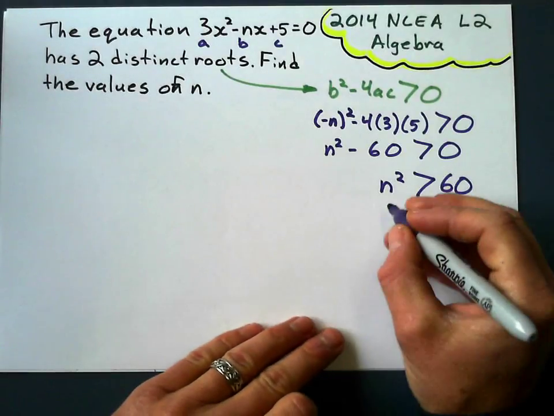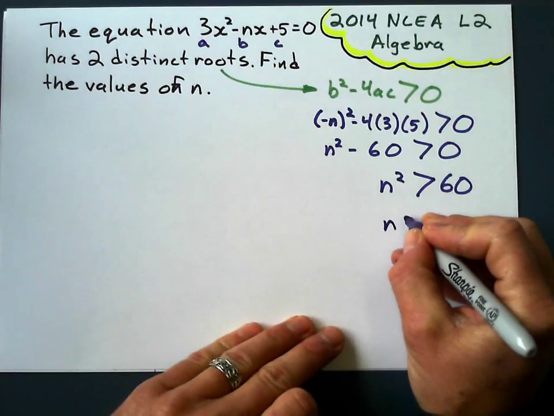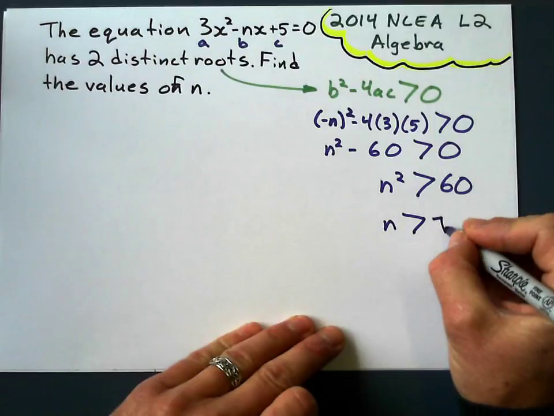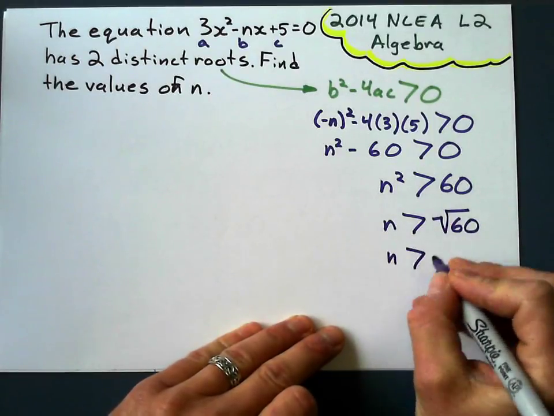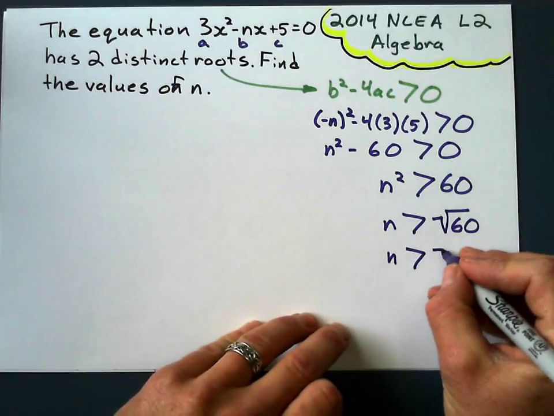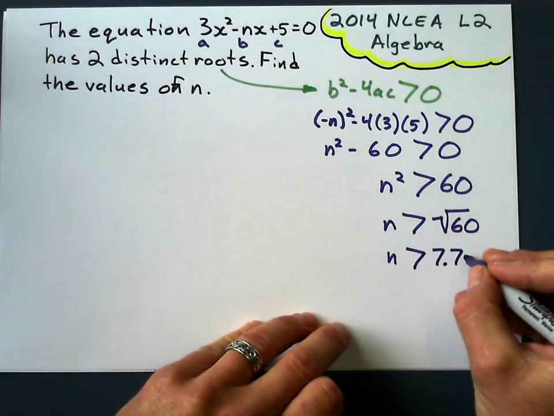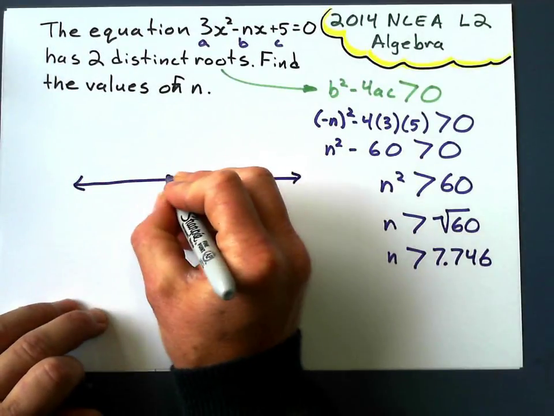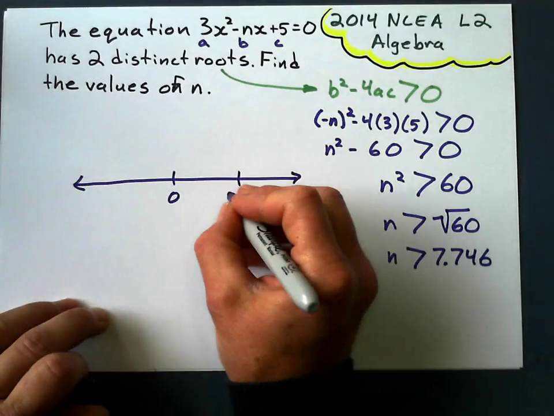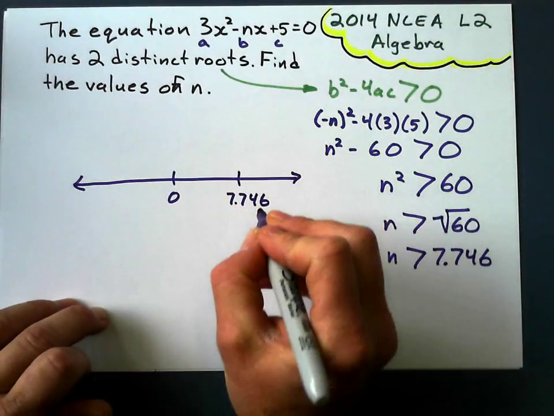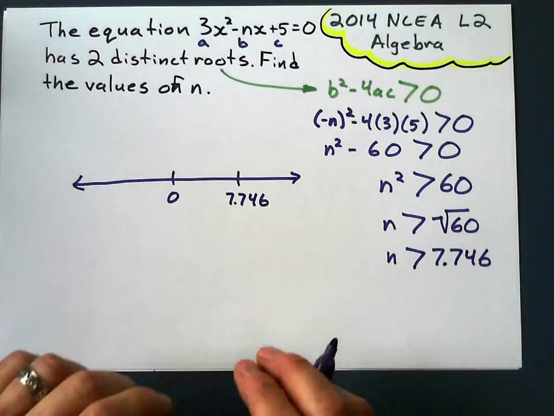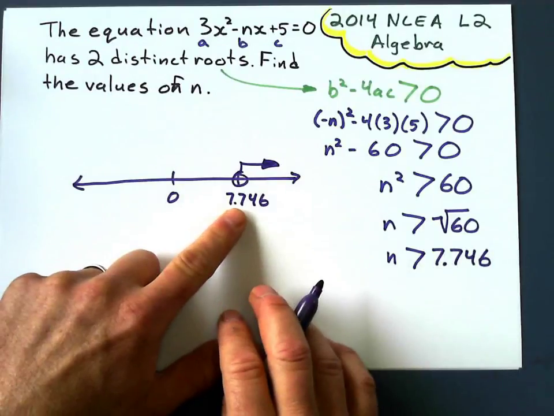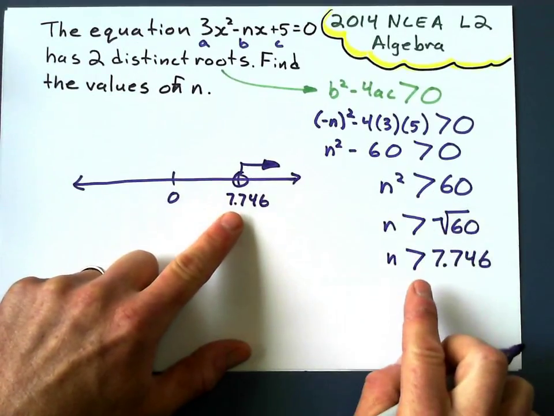Okay, first of all, one solution is the opposite of squaring is square rooting, so n is going to be greater than the square root of 60, and the square root of 60 gives me 7.746. And to kind of understand this, I'm just going to draw a quick number line here, and let's say 7.746 is right here. That means any number bigger than 7.746 squared will be bigger than 60.